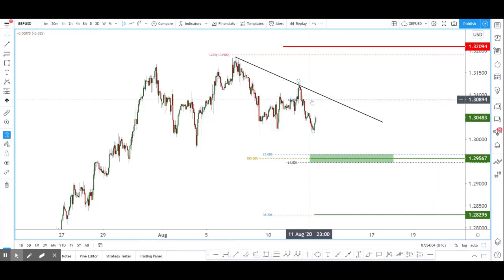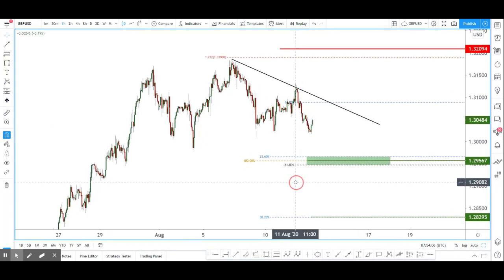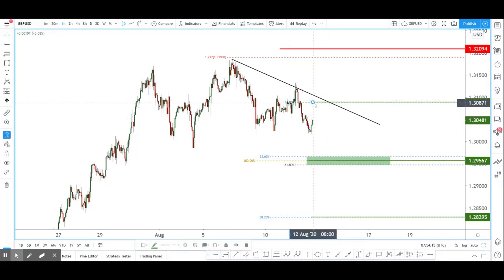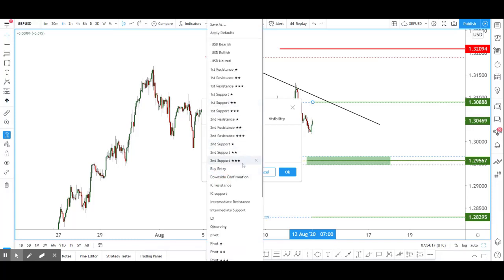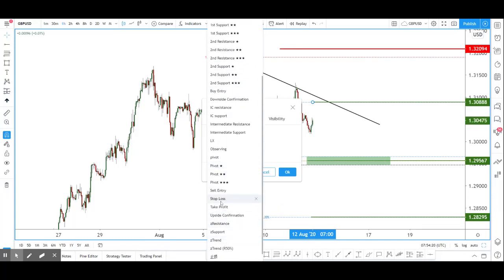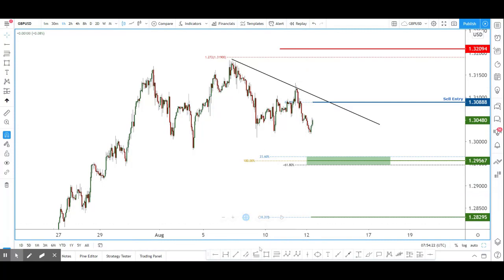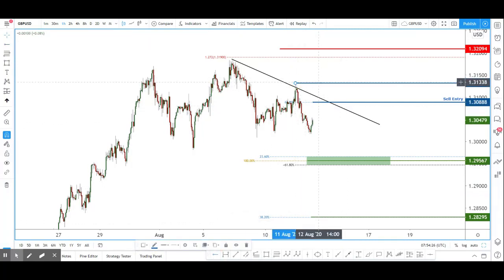Now that I have the key levels in line, some of you will ask how I can play the trade. There are really two levels of playing this. The first level is you guys can actually wait for price to come back to the 61.8, and this can actually be your sell entry. And then you ask me where would the stop loss be? My stop loss will be at the recent swing high.